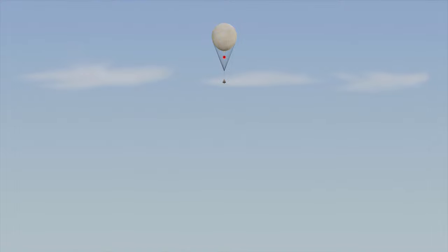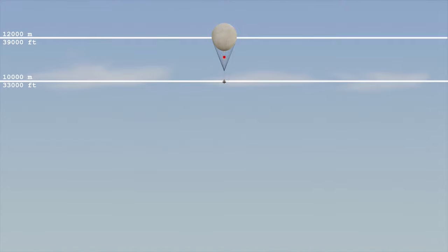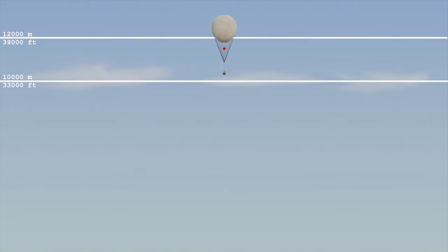The balloon was designed to move between altitudes of 12,000 and 10,000 meters. The upper altitude level was defined by the spring in the automatic gas relief valve, and the lower altitude limit was set by the aneroid tuning in the autopilot. When conditions are right, the balloon's density and the air density between the two preset altitude levels are equal, so weight and buoyancy cancel each other out — but this is rarely the case.